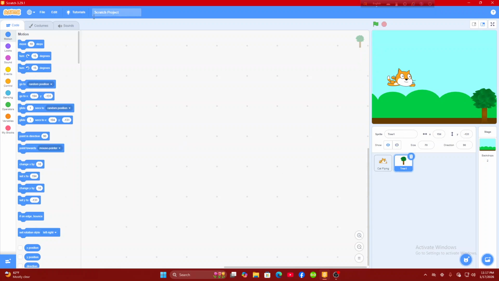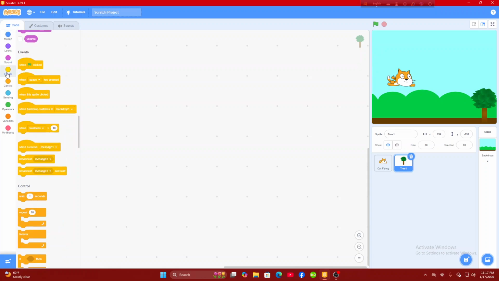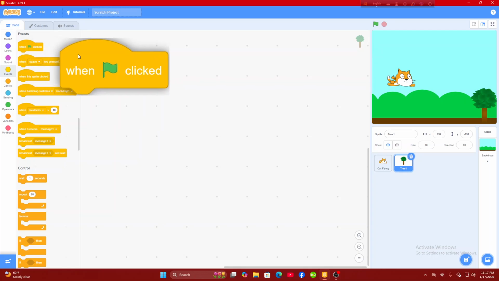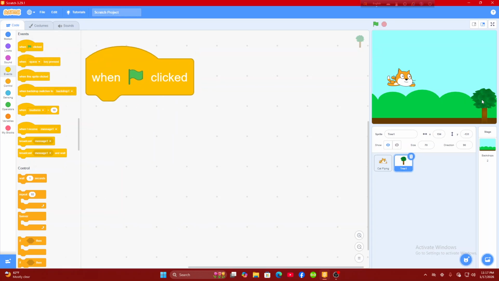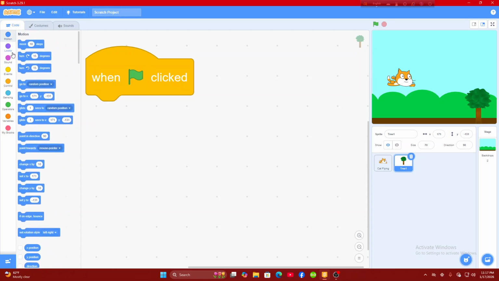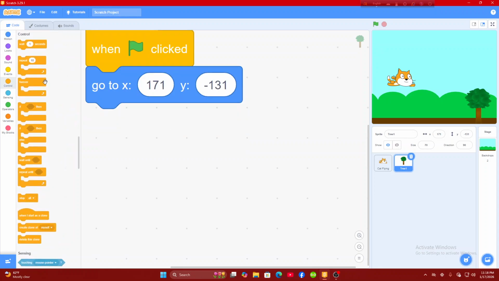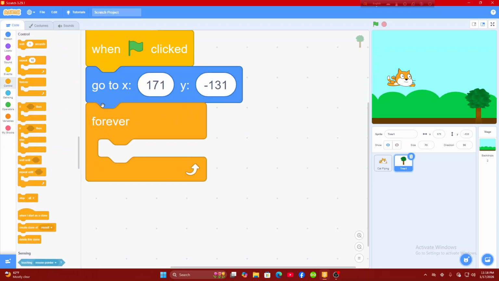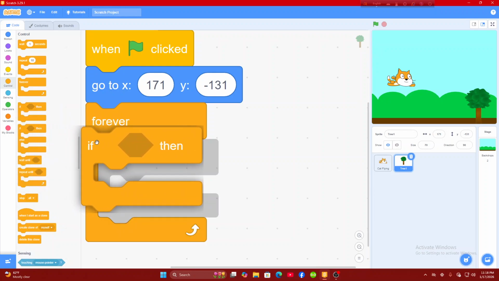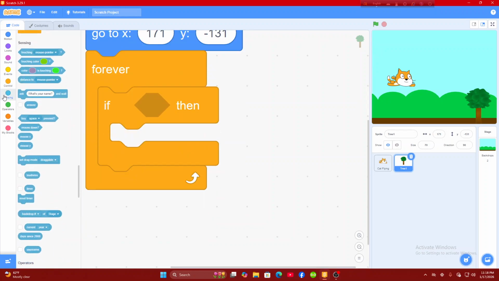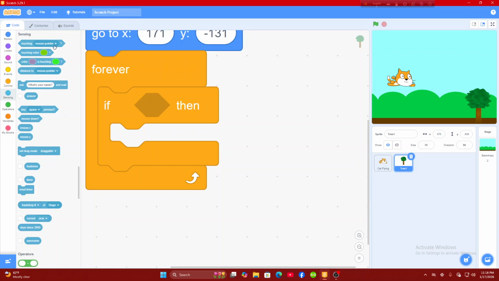Now let's go to events and do "when the green flag is clicked". Let's just place it somewhere here. Then let's go to motion and go to X and Y. Now let's go to controls. We will drag a forever block, now an if then block. Let's go to sensing and do touching mouse pointer.